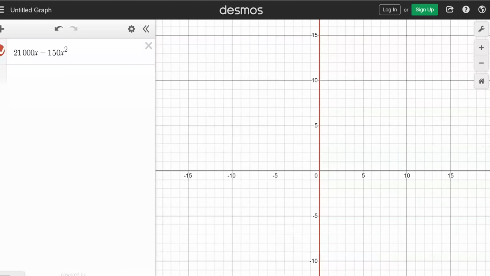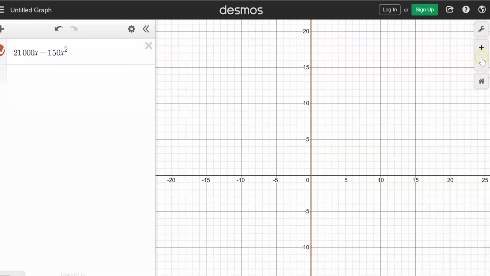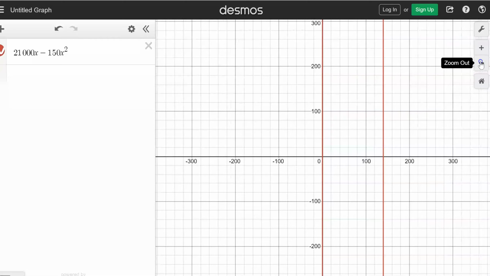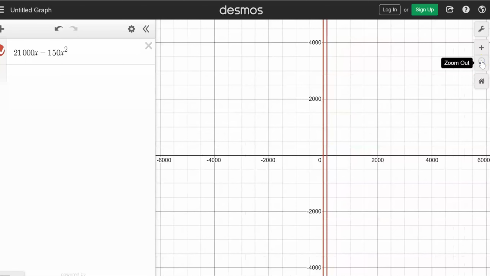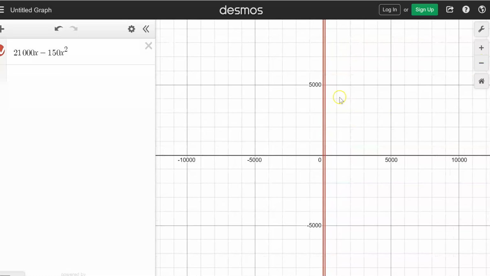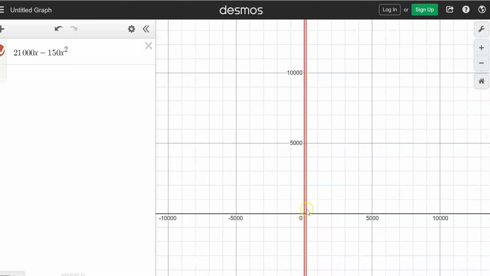So I might be like, okay, maybe I want to zoom out, and you can use these zooming buttons right here. And okay, so there's where I'm seeing the other end of my parabola, but where's the top, right? And we know just from the work we've done so far that this top is going to occur at 735,000. And you can see if I keep zooming out, it zooms out proportionally, and I'm still nowhere near my 735,000. I'm starting to maybe lose my view of what's going on with this graph, right? So that's why it's helpful to do some work on the side, so that when you get to your technology you can set appropriate windows.